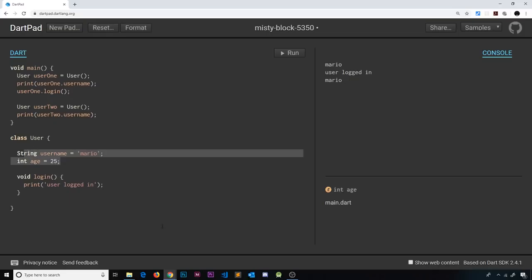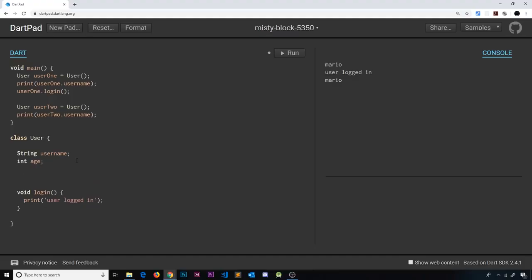We're saying here that every user is going to have this name and this age, but we can override this behavior. We can use what's known as a constructor inside a class. A constructor is a special function that runs when we instantiate a class, and that function can take in different parameters so we can override these values. So what I'll do is remove these values from here. We're still creating these variables, but we're not assigning them any values yet.